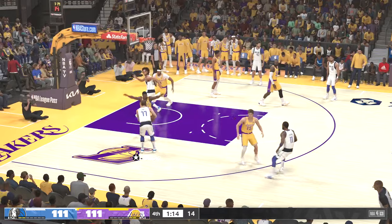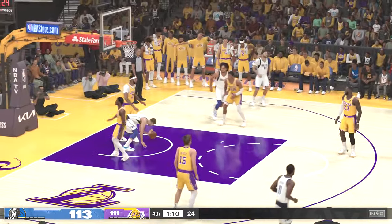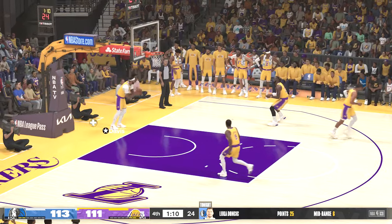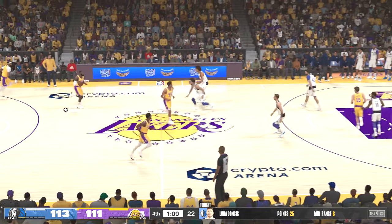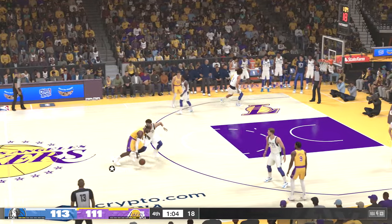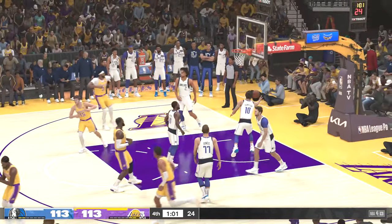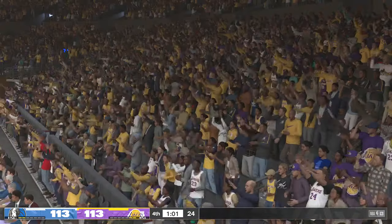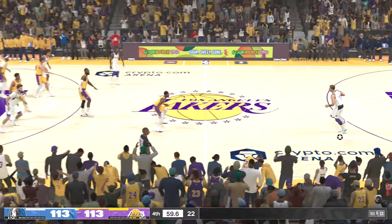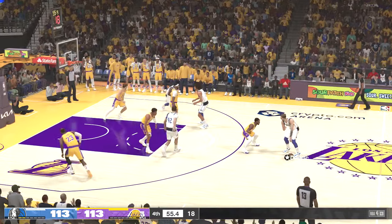And there's the pass to Doncic. And Doncic throws it down. Yeah, Luka Doncic, one of the few guys you want handling the ball in crunch time. James against Thompson. Puts it up from 12. LeBron going to work inside. And this is who LeBron James is. An incredible leader. When the game is tight, this guy willing to step up.